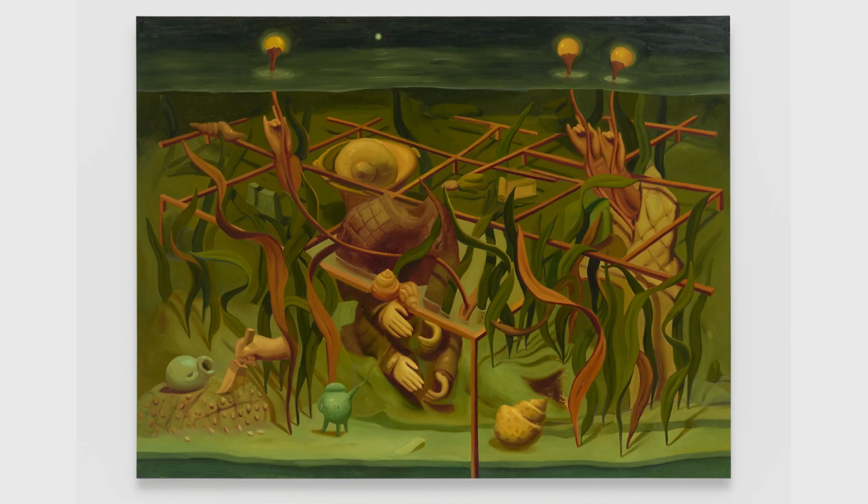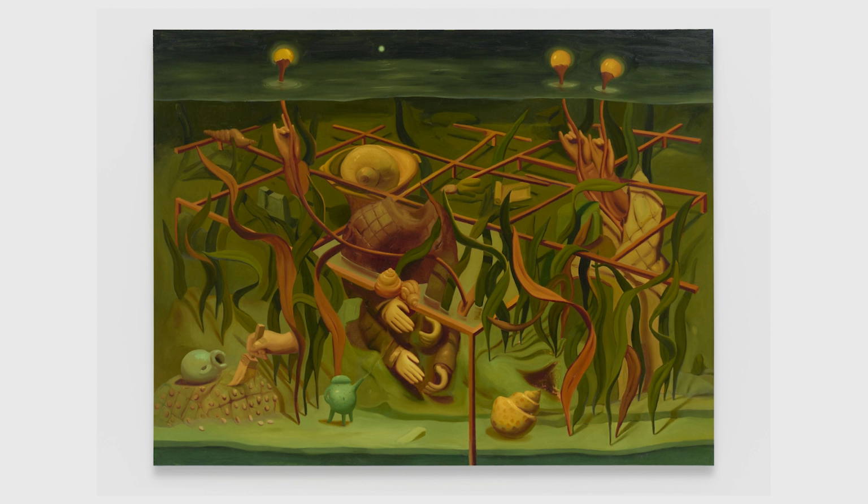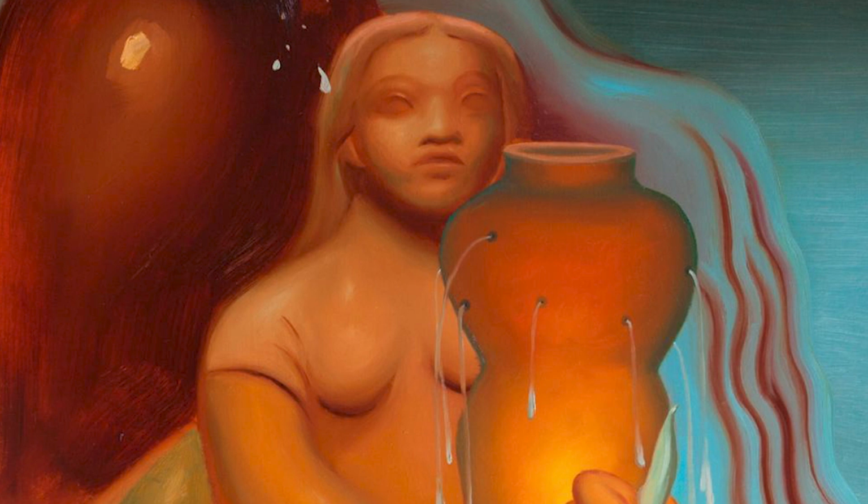Next up is Dominique Fung, and I'm completely in love with her unique use of color, and also pay really close attention to the lighting of her paintings. The way she lights some of her interiors and invented semi-abstract landscapes, it's just absolutely stunning, and it's the subtleties that really just bring her paintings to life.